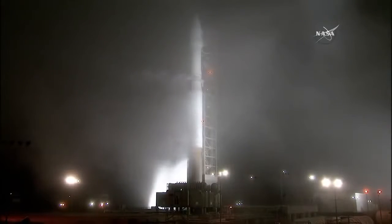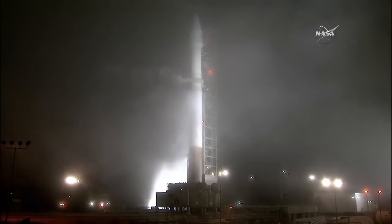At 2.5 minutes into flight, the rocket weighs less than half of its original weight at liftoff, and the first stage engine burns all of its propellant or fuel. By about 4.5 minutes, after the rocket's first stage has jettisoned, the second stage engine ignites for the first of 2 burns, and the protective payload fairing at the top of the rocket will have been jettisoned. At 1.5 minutes after liftoff, the InSight spacecraft and 2 CubeSats called MarCO, hitching a ride to Mars, will have separated from the Centaur's second stage. Here's a detailed look at the United Launch Alliance Atlas V mission profile.